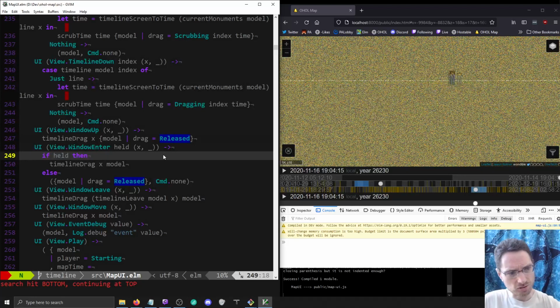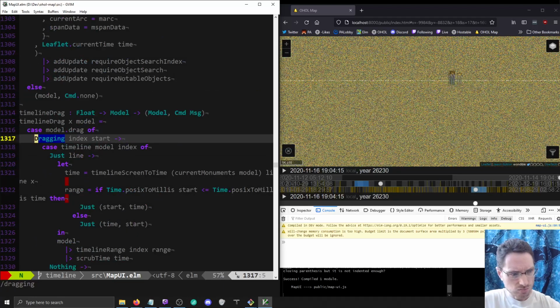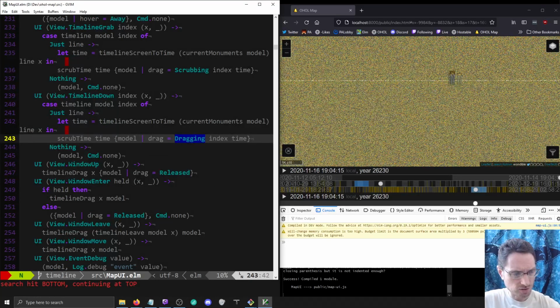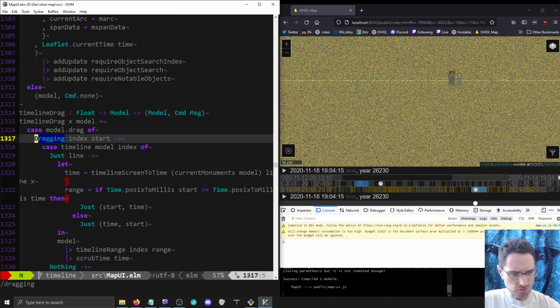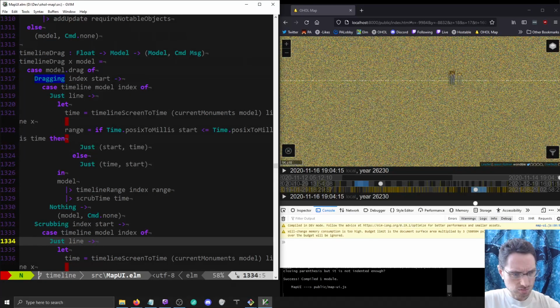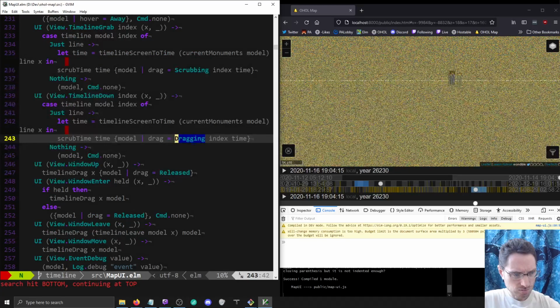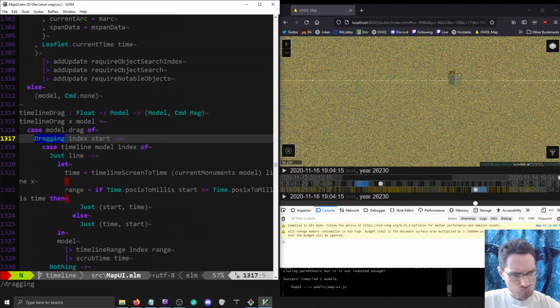We have some click detection in there. So if we're already dragging timeline down, that puts us into dragging mode. Maybe right now it works based if there's just no movement.